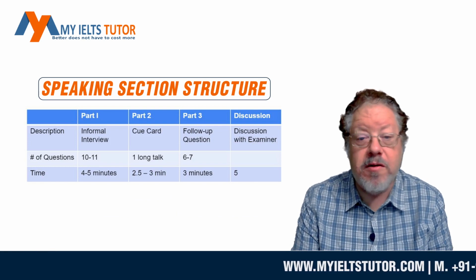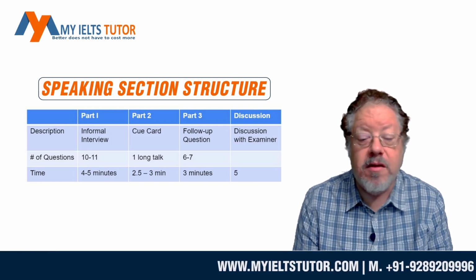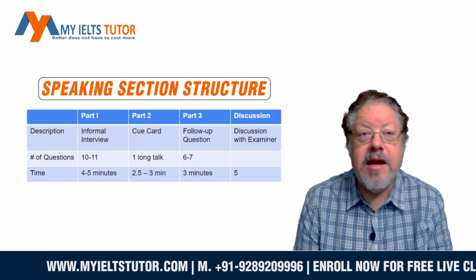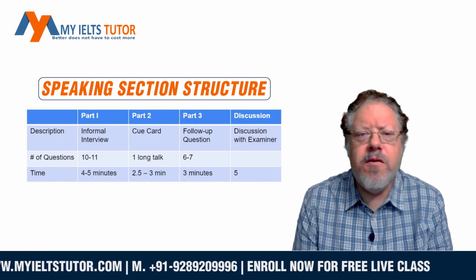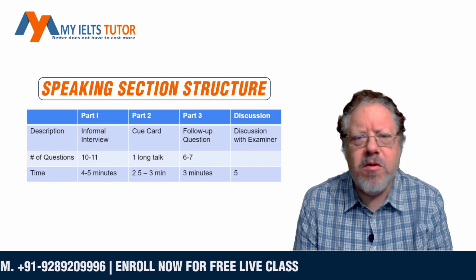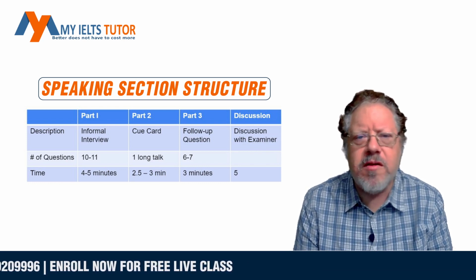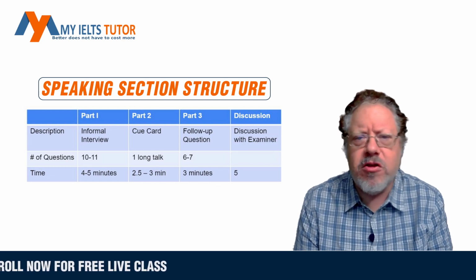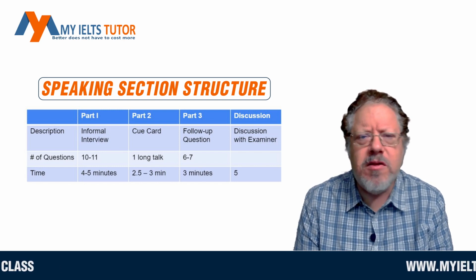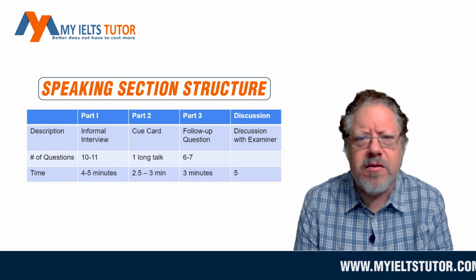There are really 4 parts to the structure of IELTS speaking. You have part 1, which is the informal interview. Here, first of all, you start with a meet and greet to break the ice. So the interviewer will ask you some questions, like who you are, check your ID, and ask you where you live. This portion is not scored, but you still want to give good answers.